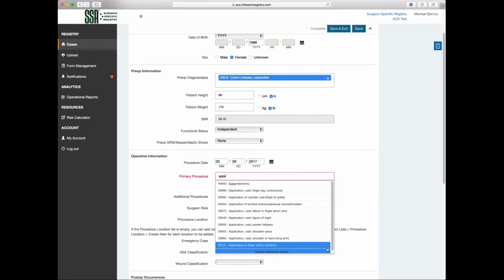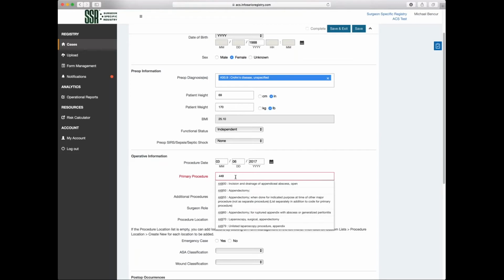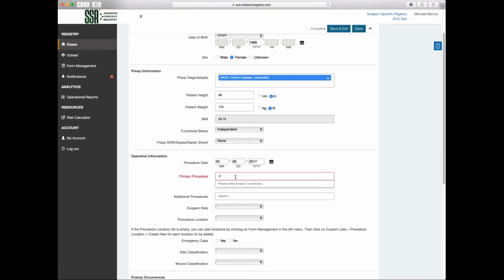You can also enter the 5-digit code of the CPT code if you know it. And again, it will display any relevant procedures based on the number of code digits entered. The more digits you enter, the more precise your search results will be. So as we start to type in 36821, you can see how the search results are increasingly narrowed down as we type in more digits.